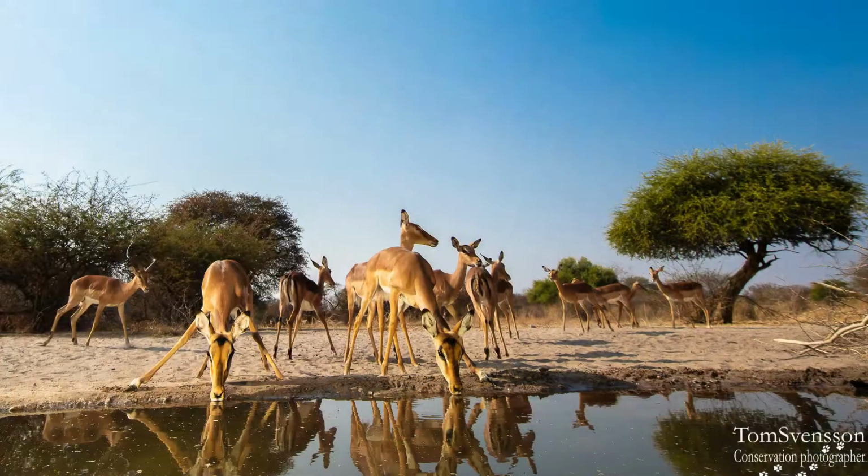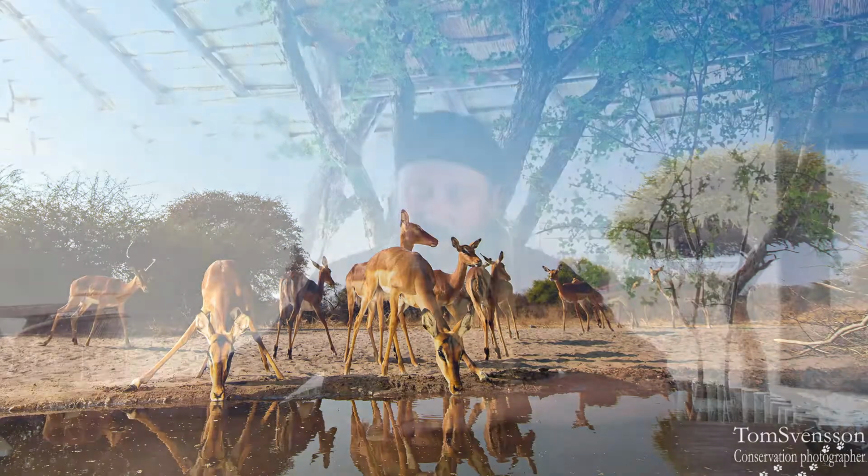impalas. And here we have the last picture where you actually see two females coming up close and drinking, which I think is a magnificent shot. This would not have been possible to take without using the A1 as a fill light. And as you can also see on the light here, it doesn't look flashy at all. And as a nature photographer, Tom is very, very picky with how the images look, and he wants this kind of natural look and feel, but still get the details and the beauty of the animal. But I think really here we managed to get the perfect balance of the flash light and the ambient light to really get the best out of the impalas here.